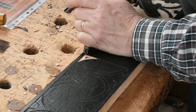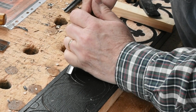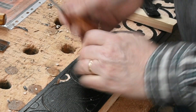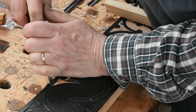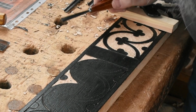I know I just stepped right in front of the camera there. But that is the gist of it. Here you'll see that little half round that results from those first cuts I made. Out to the margin there, and like that.